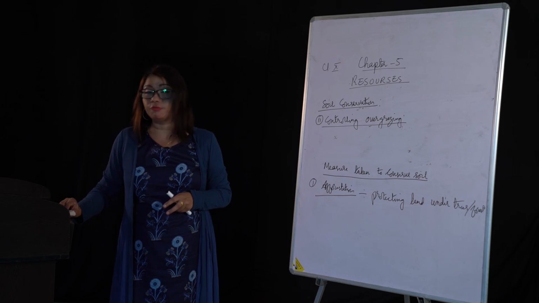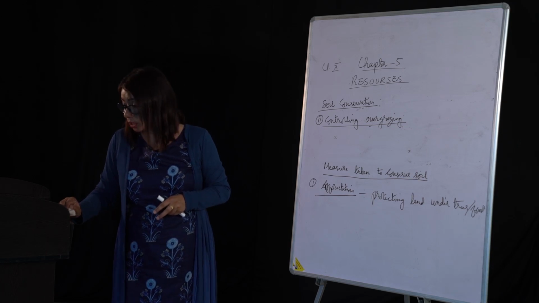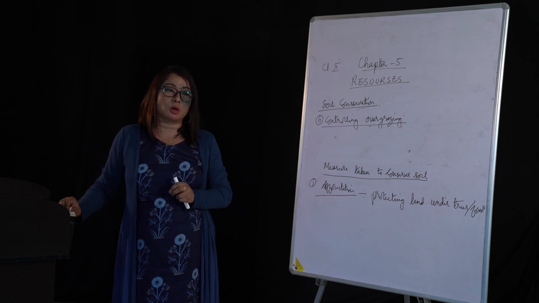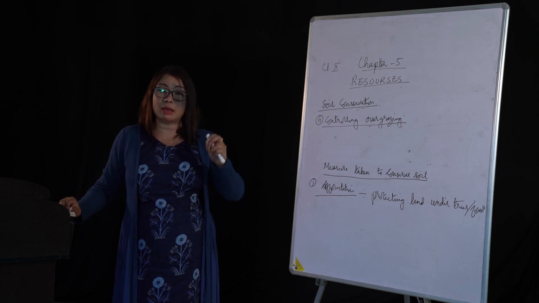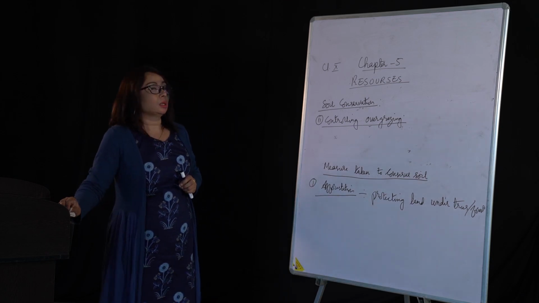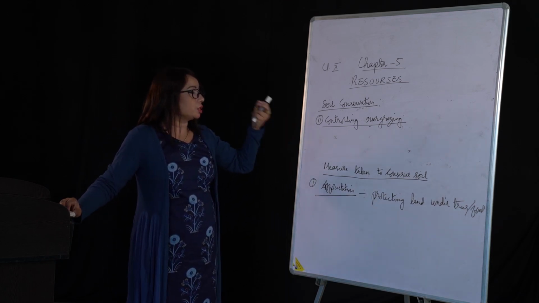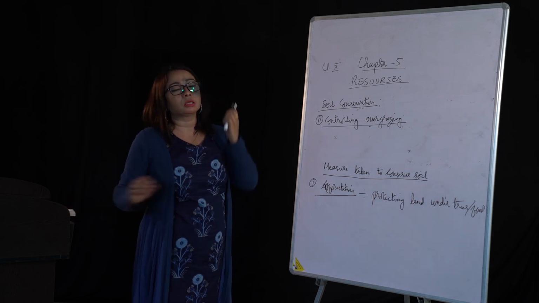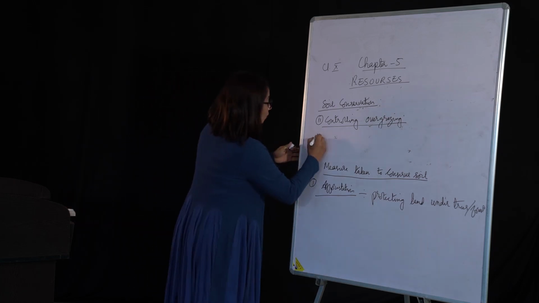This helps to prevent depletion of the soil, and it also addresses a very important problem of hoof damage that is caused to the soil. So, the second method of soil conservation is controlling overgrazing. Now, the third one is very simple.